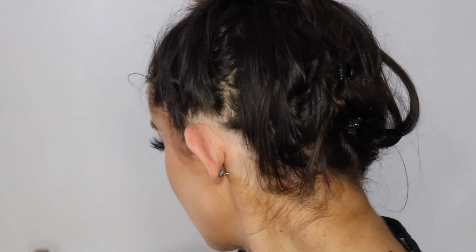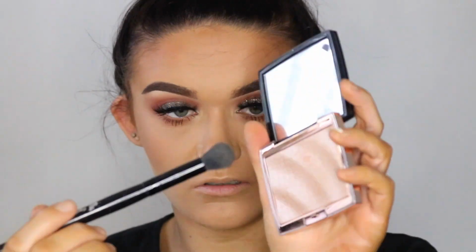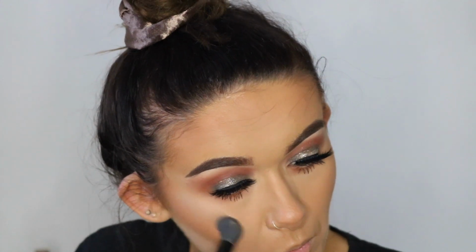I'm going to put my highlighter on. The highlighter I'm going to be using, my battery's low, is the Amorisi ABH highlighter. And I'm just going to swirl my brush. I'm using the e.l.f. Flawless Concealer brush. I'm just going to apply it on the top here, like so. Cupid's bow, though. My chin.